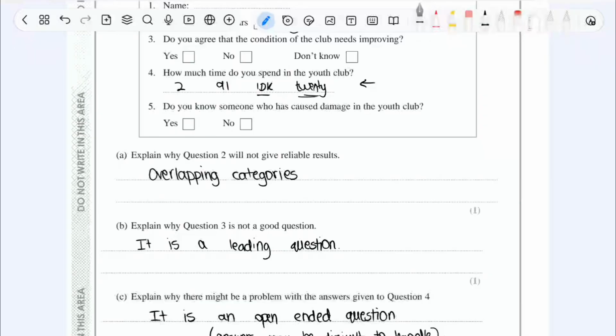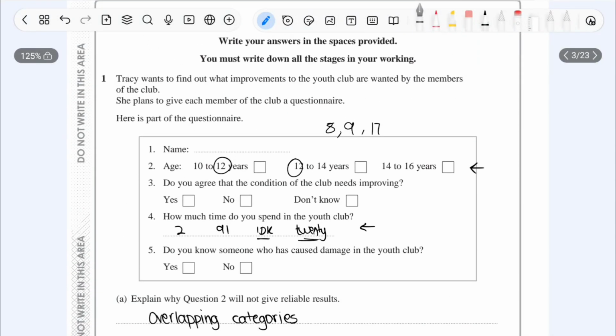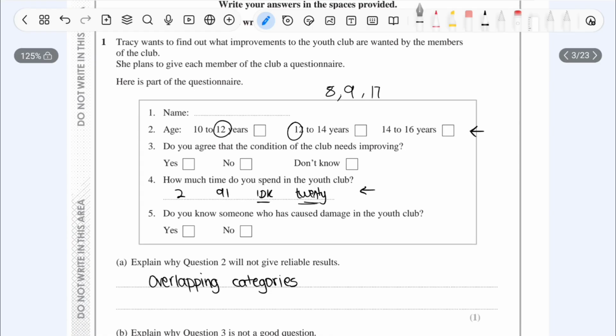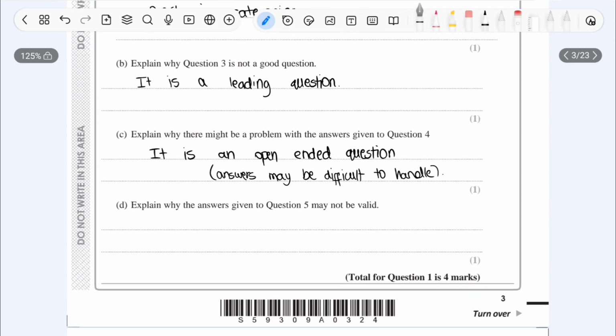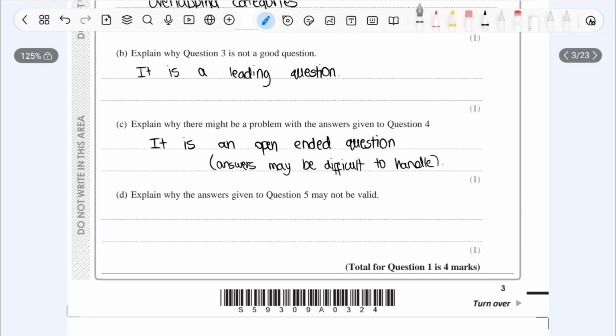And another thing is that this isn't anonymized. It's quite clear that Tracy here is giving it to each member, and I'm going to assume physically. There's nothing about anonymity here, so we can't really assume that. And this is a sensitive question. That's what the mark scheme wants you to understand, that this is a sensitive question, so you're not going to really tell the truth in this specific one, or you might not even answer it at all.